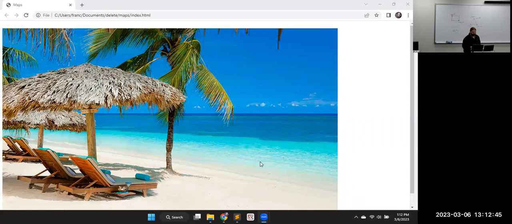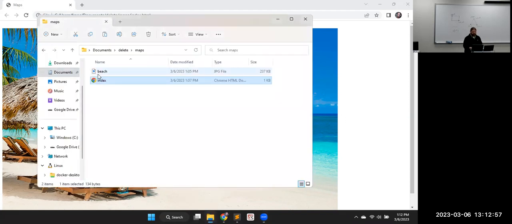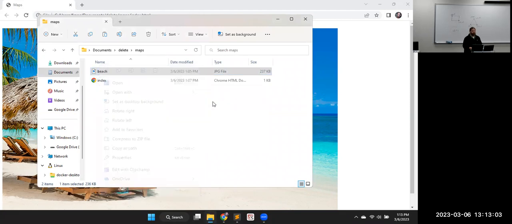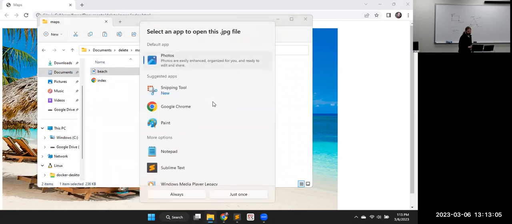We need to mark out some spots on this where we would think a clickable object is. We need to get our coordinates for it. So one easy way to do that is you open it with just simple graphic software. So I'm just going to open it with Microsoft Paint here.